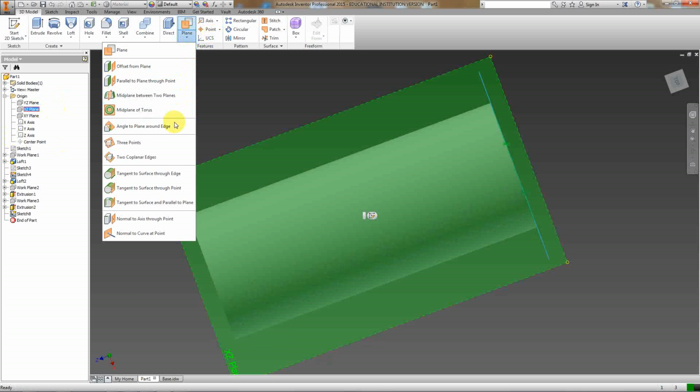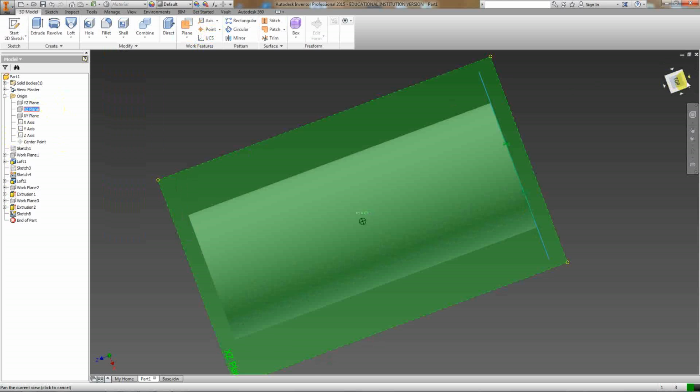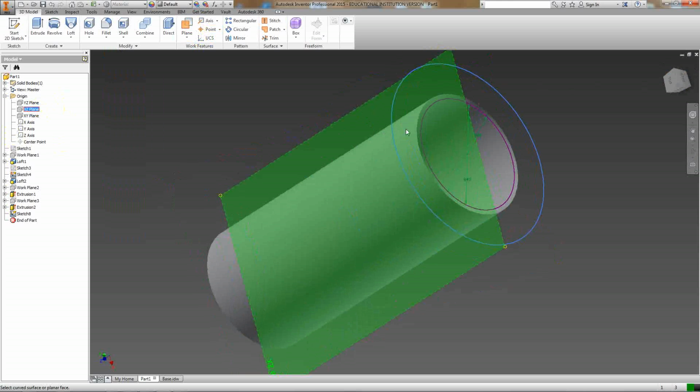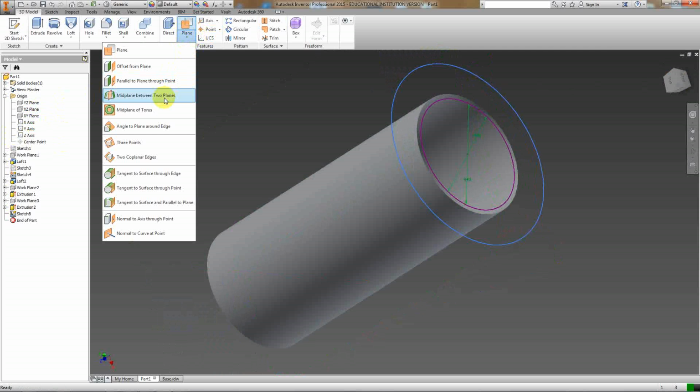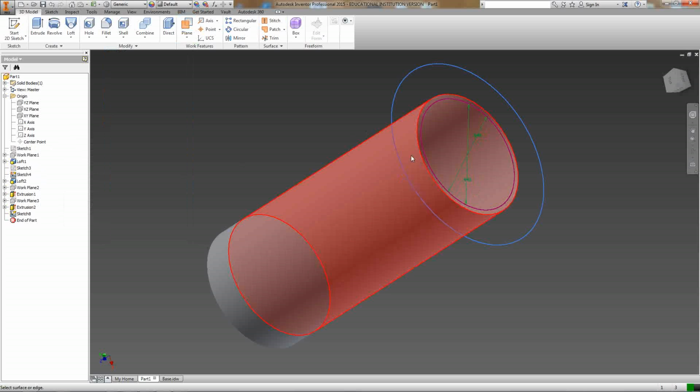Work plane through a parallel plane. I go with this surface here. I don't want to do that. That's what I want there.